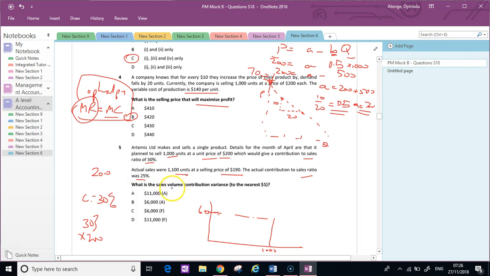But this question is just asking about volume. Remember, volume literally just says, well, what's the volume change? The volume change was you moved from 1,000 to 1,100. That is a change of 100. At that contribution, remember, we're just looking at volume. And so therefore, you sold more, that's good. 60 times 100, and that's 6,000. So that's a 6,000, oops, sorry, just 6,000. That's a 6,000 favorable contribution.